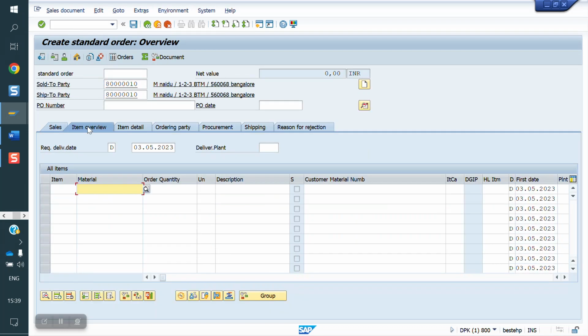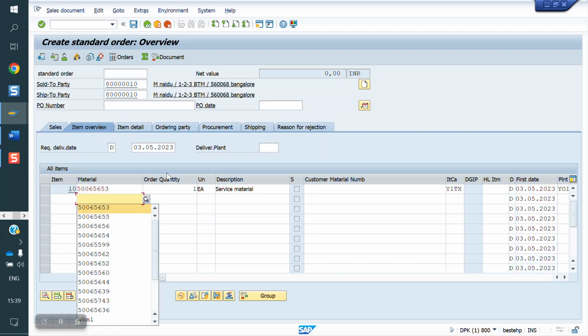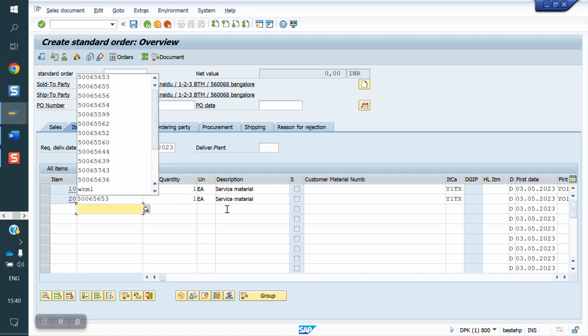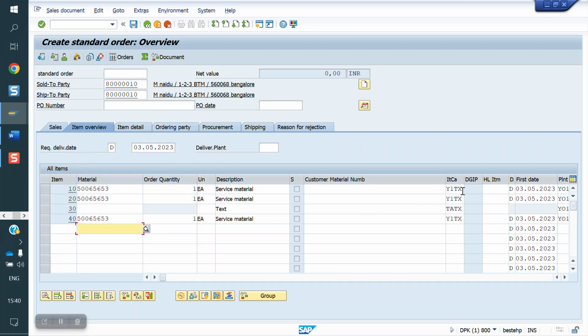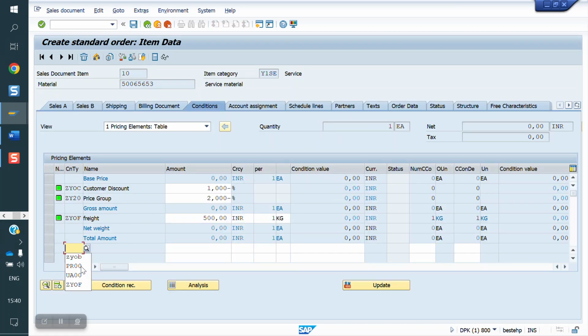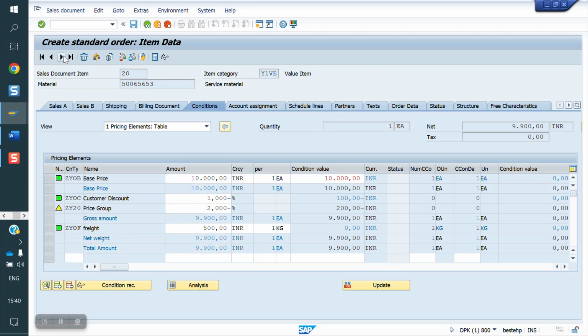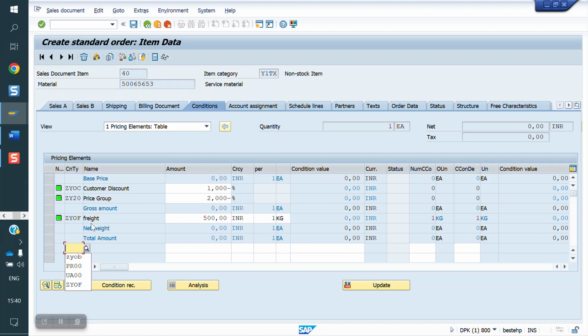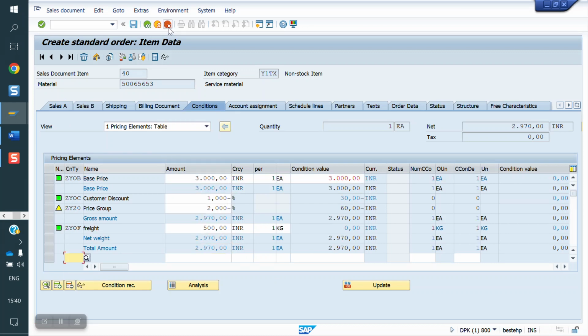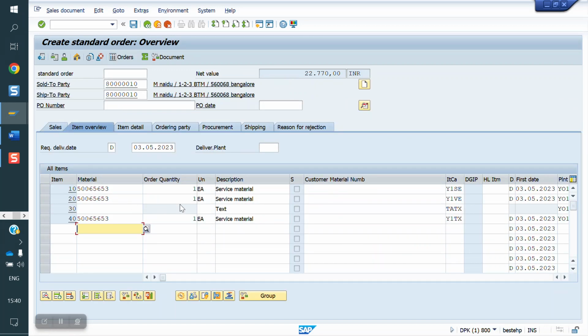Okay. Now what I will do here is enter one material, for example this is service. I am entering another material, this is for value. I'm entering one more text, with the description or without material. Both I'm going to enter. See, now manually I'm changing here: one is for service, one is for value, one is for text with material and without material. Okay, we'll see the price now. We maintain the price for the first two. For the next material for value and the next text, there is no information. If text also has a price, we have to go with material. If there is no price for text, that is just information, without material. Okay, simple.